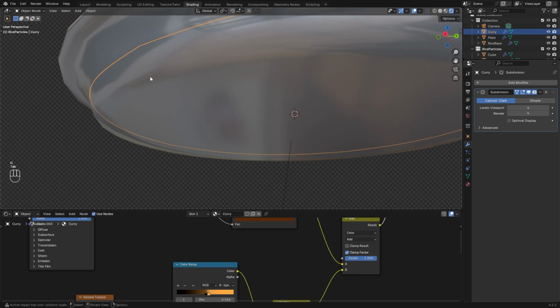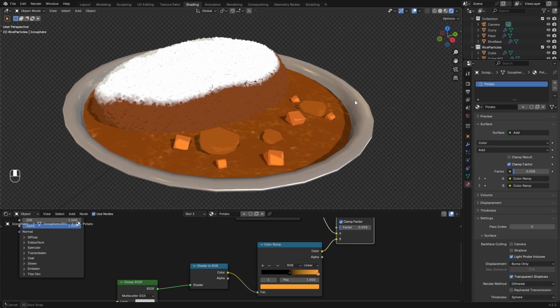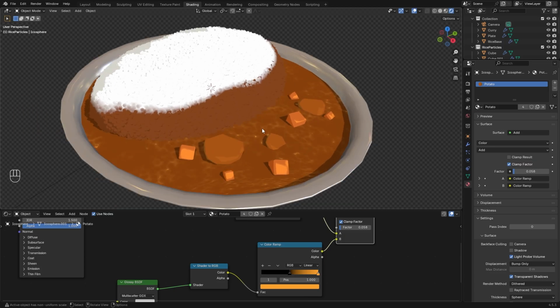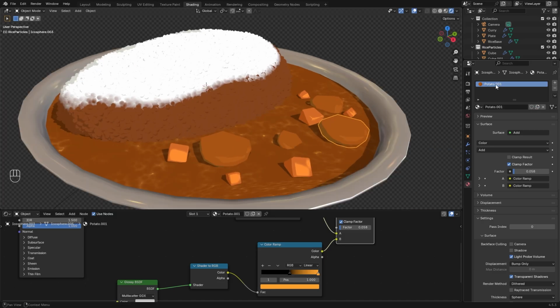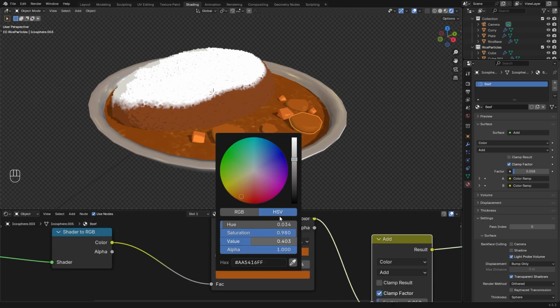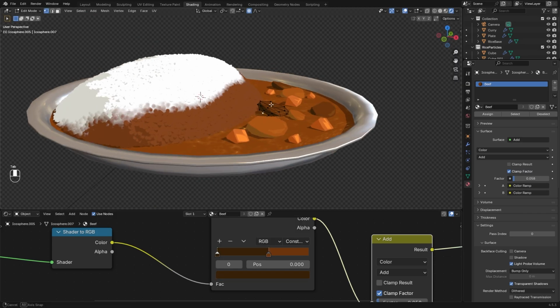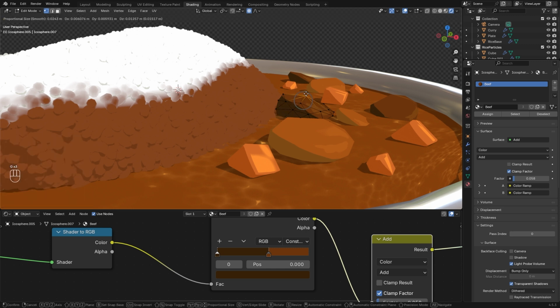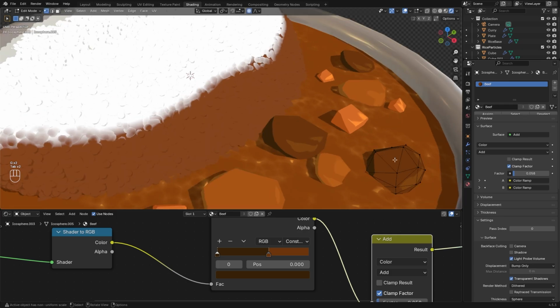Just to make sure nothing is poking out of the bottom of the plate again. So let's say I'm making beef curry over here. So what I can do is to grab some of these potato chunks and just add a different material to it. So it's a beef material right now. So what I can do is to just give them a beef color, just like that. And I can adjust the shapes of the beef a little bit as well, so they are not all the same. Maybe a little bit chunkier.